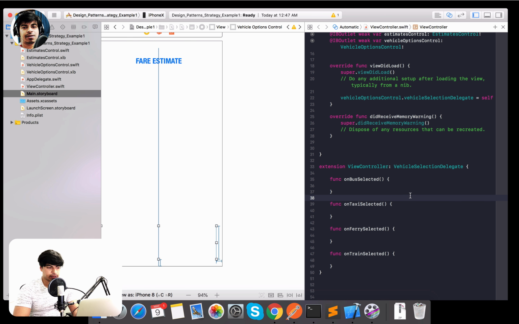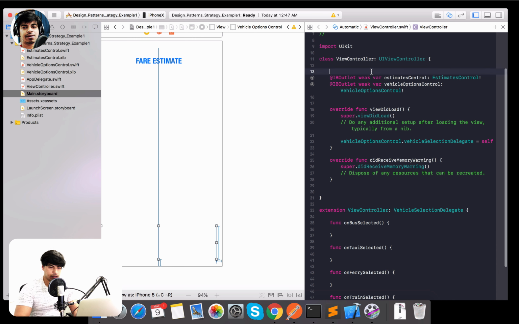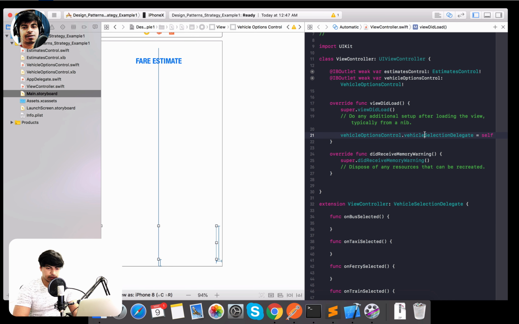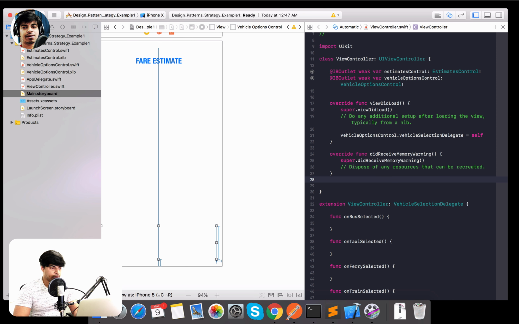So for that, let me just initialize these things, I guess. Let's run and see what's going on right now. This is the first step. I've included the controls. How does it look like?